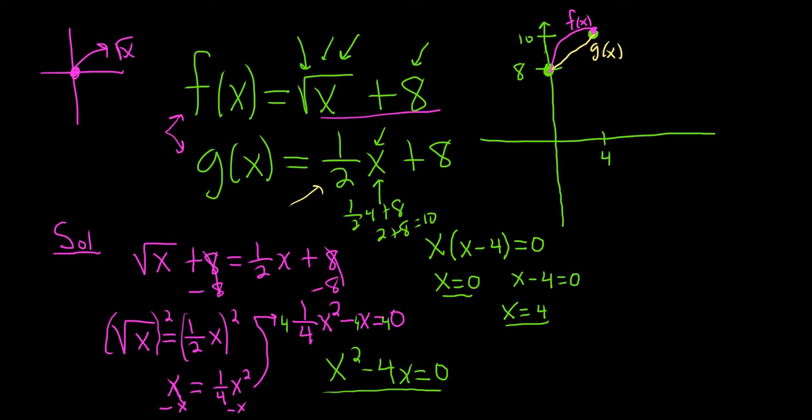So when you're finding the area, basically you approximate the area with a sum of infinitely many rectangles. And so what really matters is what is the height of the rectangle. So the height of the rectangle is going to be given by the top minus the bottom. So this distance is f of x. This distance here is g of x. So the distance we want is f of x minus g of x. So it's top minus bottom. So let's go ahead and write down our integral.